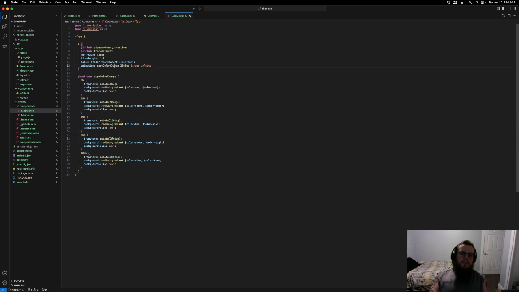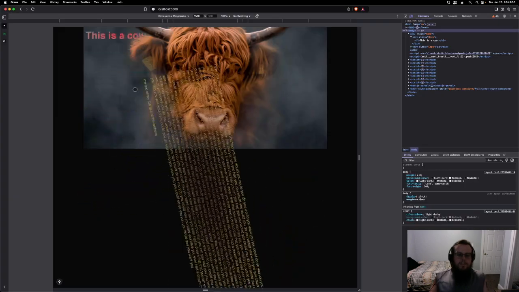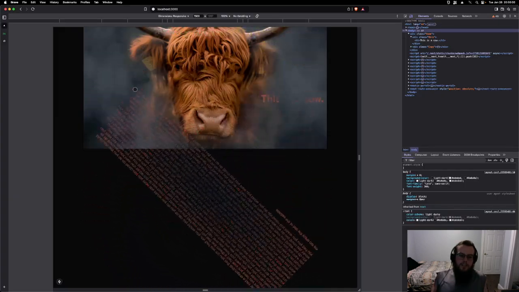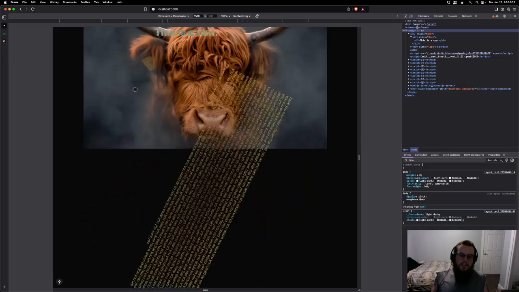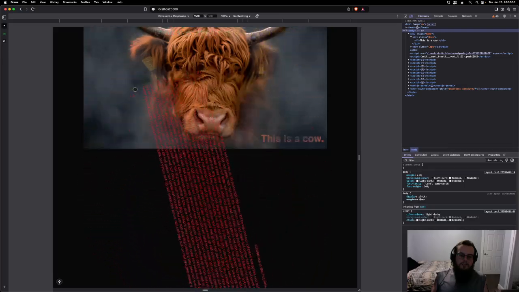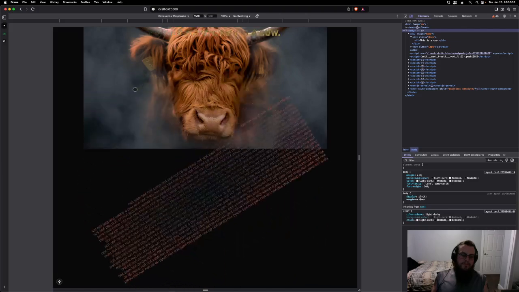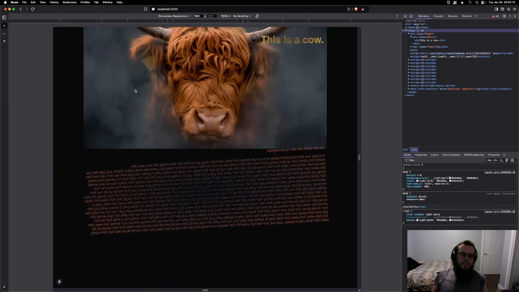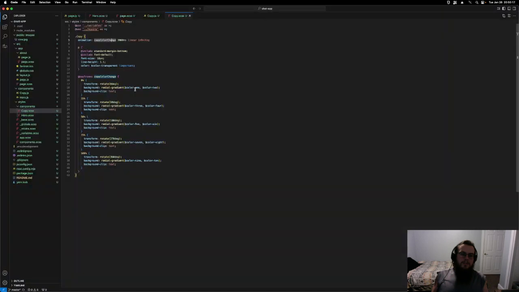I want this animation on the entire container, though. There. I should give this more room. I should give it like a quarter of 1200.